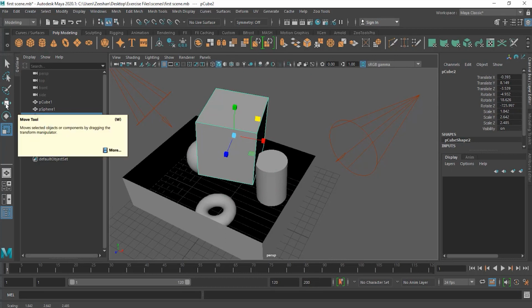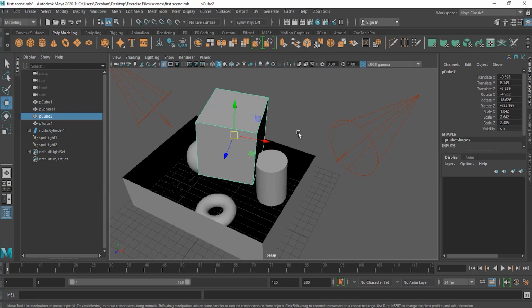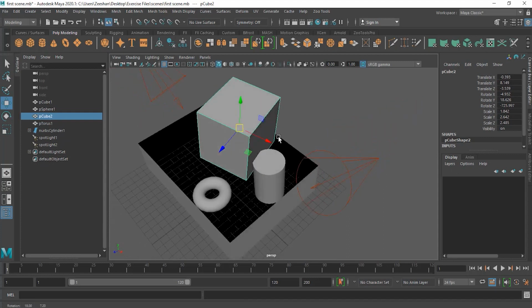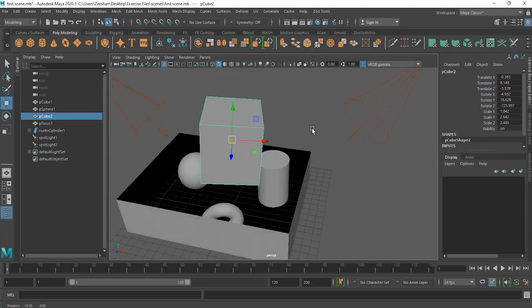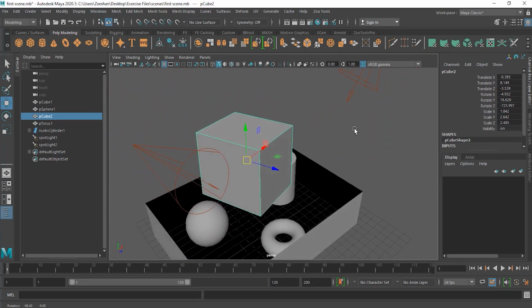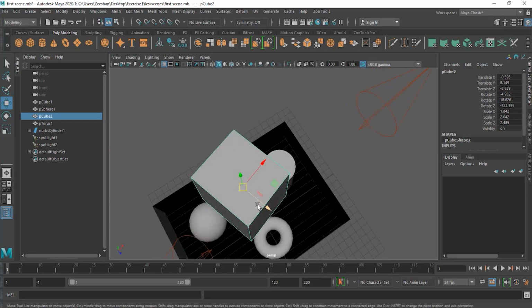Now one more thing: in all these three manipulations, there are different directions to move the object. Notice, this is my object. If I move my viewport over here, these arrows, x-axis, y-axis, z-axis, are pointing out of the object itself. My box's z-axis is in this direction, so this z-axis is pointing in this direction as well.